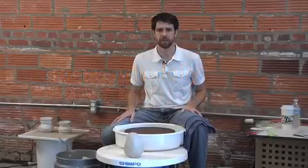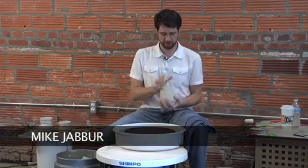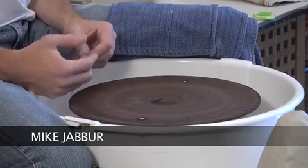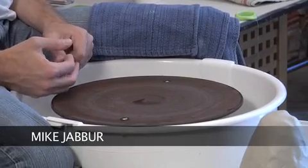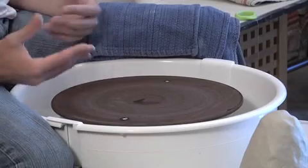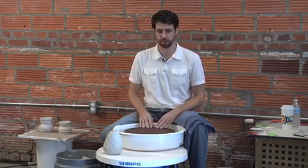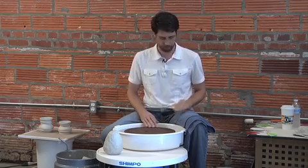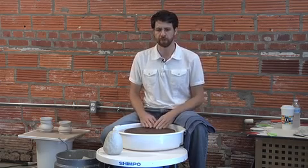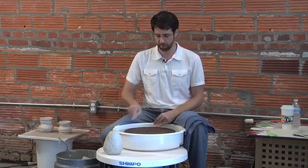The next pot I'm going to make is a bread plate or a lunch plate. I'm working with 4.5 pounds of clay. I've always found it difficult or challenging to make a bread plate or a dinner plate or platter that tied into the rest of my work because it's difficult to stretch volume into a plate the way I do on my other forms. The solution I've developed has been to cut the rim and create an undulating rhythm around the edge of the form.